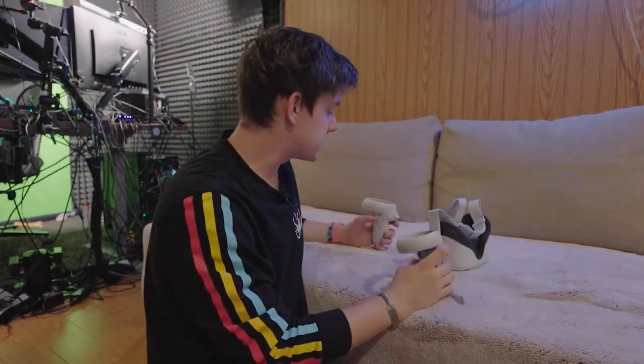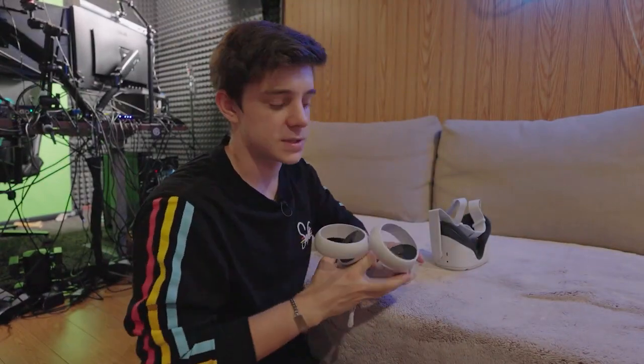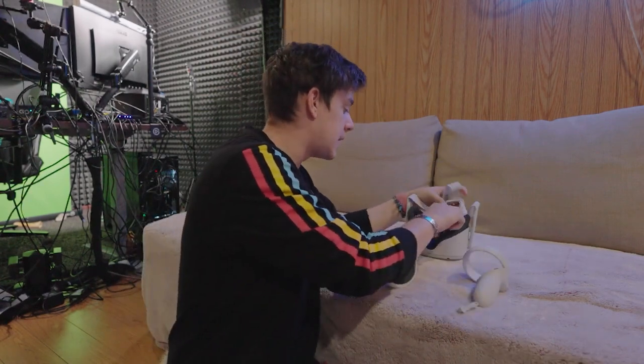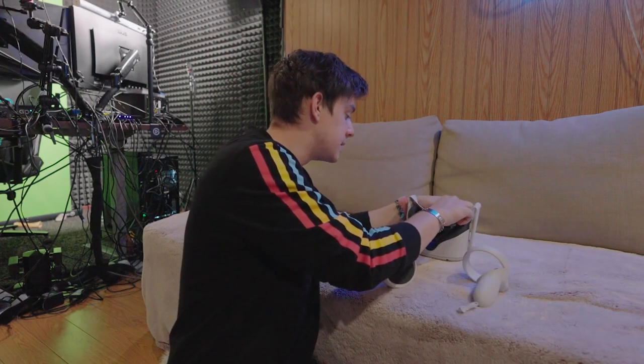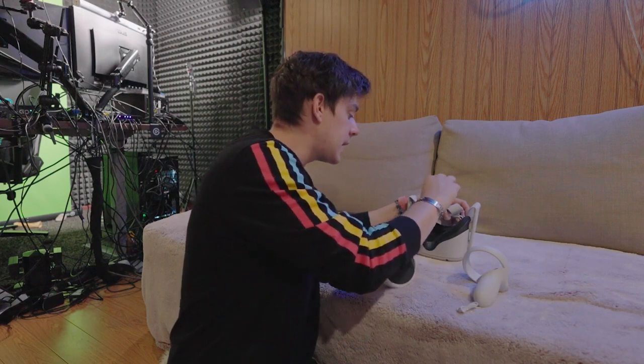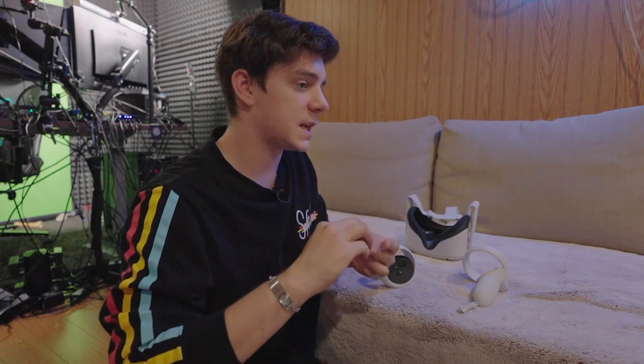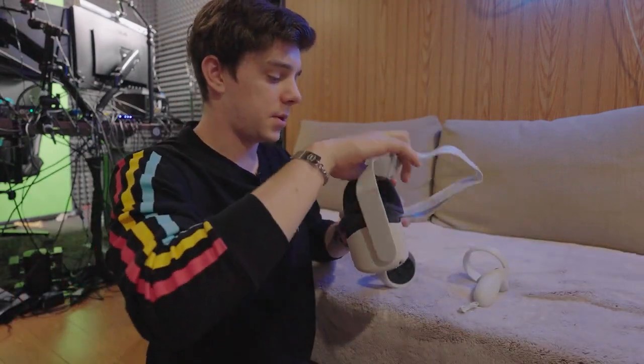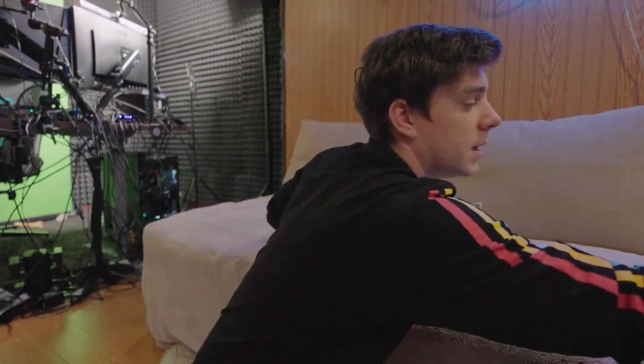It's also backwards compatible with all the Quest titles and stuff too, which is great. And on top of that, it's a lower price. It's $299 for the 64 gig and $399 for the 256 gig. This is the 64 gig model. I'm gonna move the camera and then we are going to get the Guardian system all ready to go.